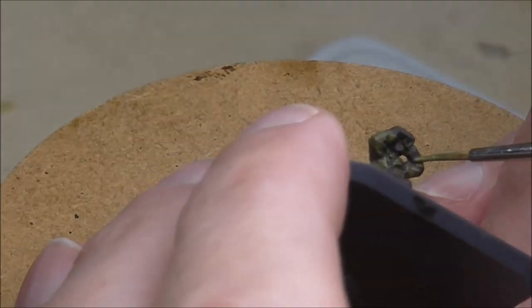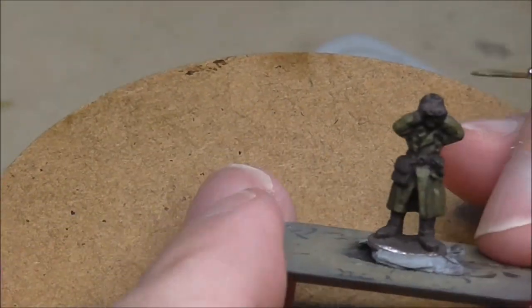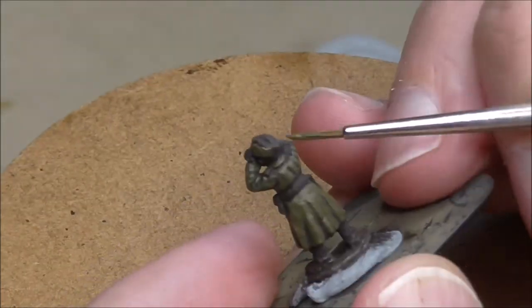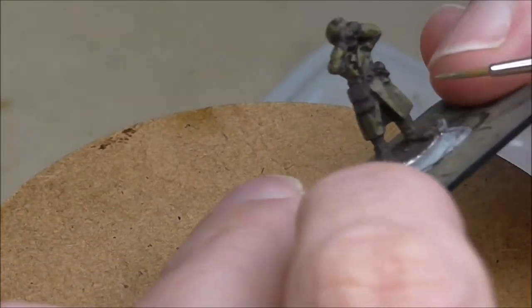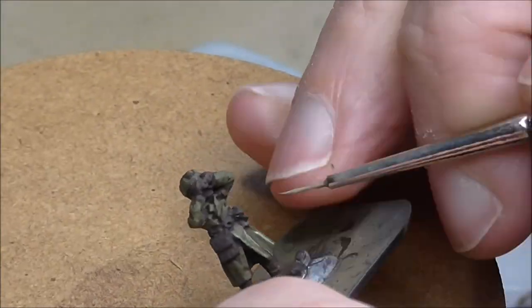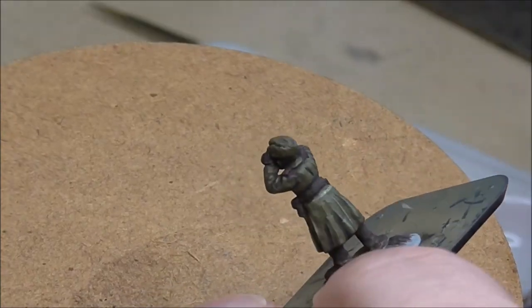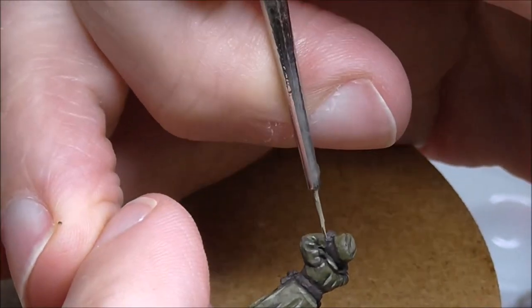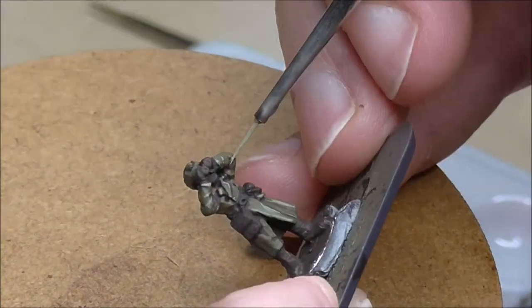Just working around the arms, some quite small paint strokes required in the crook of the arm. And then there's a hat, just carefully follow the shape of the hat so that it's clearly recognisable after we've added the highlight on. And then just following those lines, once again, highlight beside shade. That'll give us the depth that we need to define the shape of the figure.